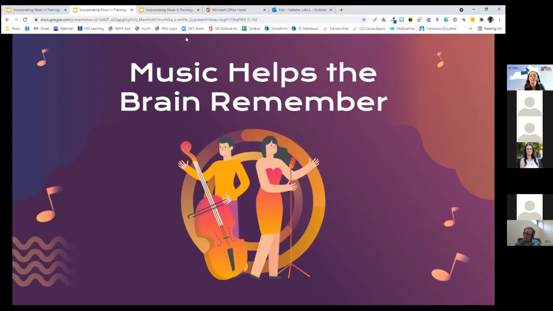A couple tips when you do this. First tip, you can use a common melody. So you could pick Twinkle Twinkle, you could pick Itsy Bitsy Spider, you could pick whatever common melody that you want and use that. So you don't have to come up with a melody off the top of your head.